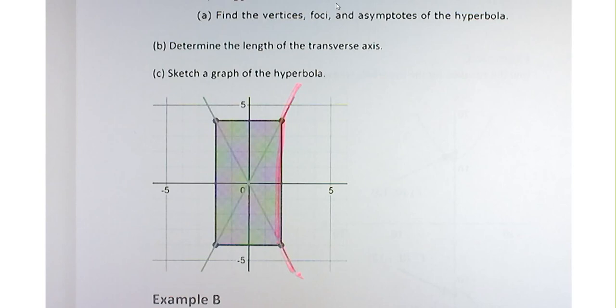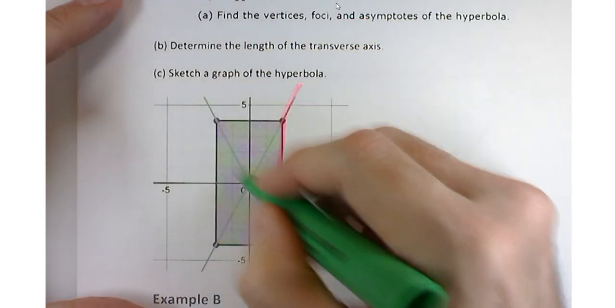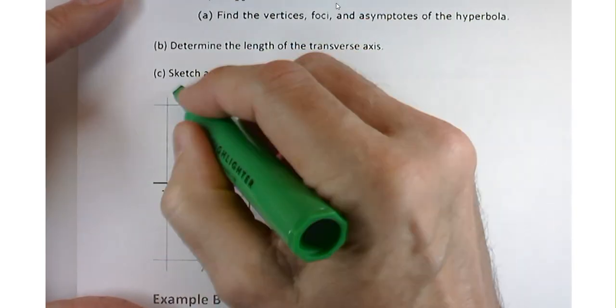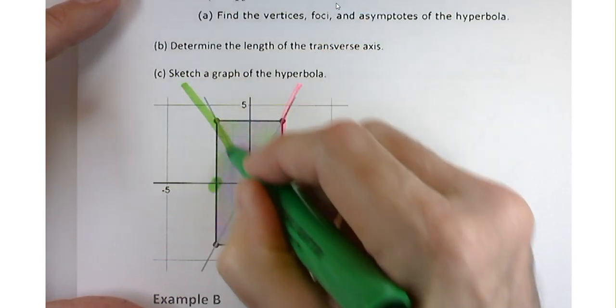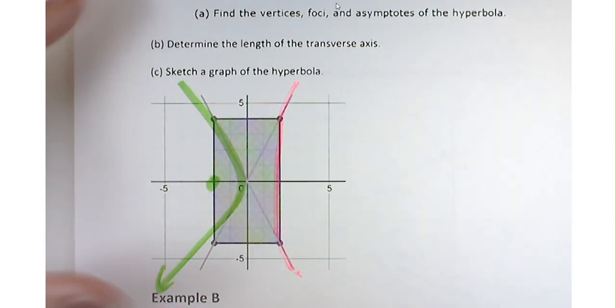The other big mistake I see is people going all the way to the center. It should go to this point here, not to the center. So people will do something like this, all the way to the center and out like that. So those are a couple of the mistakes, but hopefully you see enough graphs here that you won't be making those.